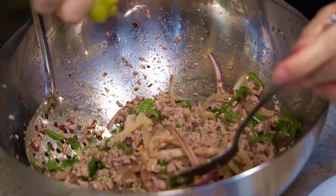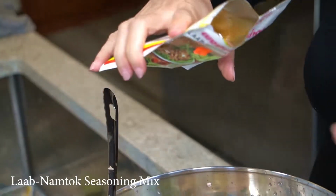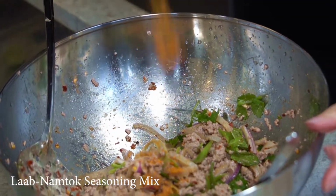Taste your Laab to see if it's good to your liking. If it is not, feel free to add more of any of the ingredients into your Laab.